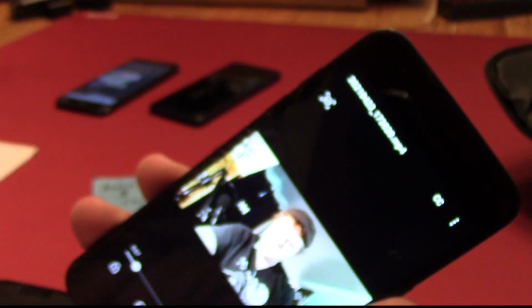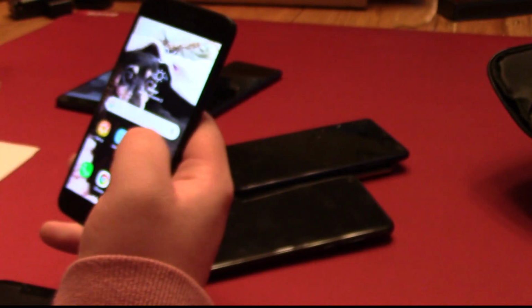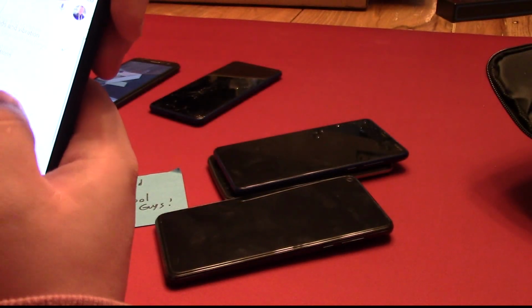Now, I know this kind of looks a little bit different. Ain't that beautiful? Now, let me go ahead and show you guys how to get into the settings on an Android. Even though this is a terrible Android, it's pretty easy to get into your settings. You go to your settings tab, right? We're booting up in there. Here we are. We're gonna go to where it says About Phone.